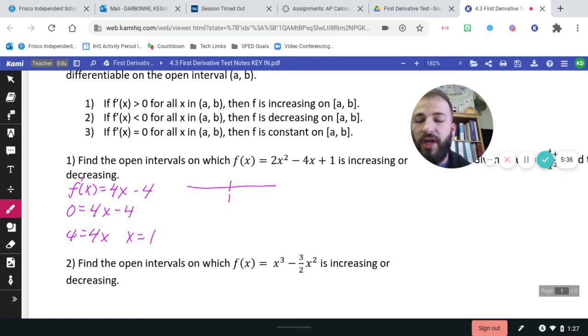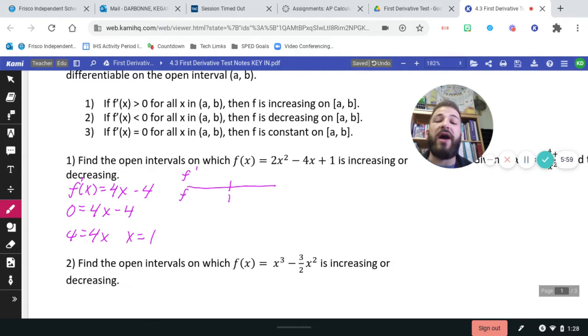just like a number line, we're going to stick 1 on the number line. Okay? And to the left and the right are going to be my intervals of 1. And this is just some notation that I think is going to help you keep all this information kind of straight in your brain. Okay, so on a number line, we want to denote the top is going to be what's happening on f prime. The bottom is going to be what that means for f.